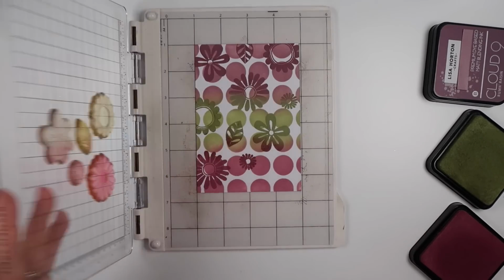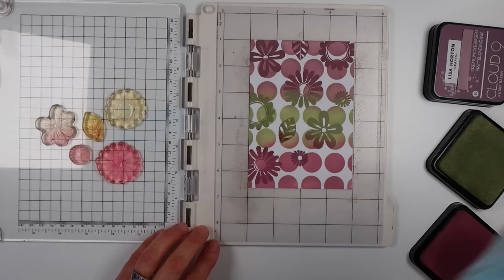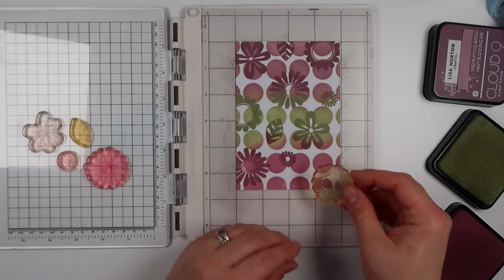And to avoid those sharp edges, like I said, you can use an ink blending tool and soften those edges. So you can see here I'm just working my way down the card, moving my stamps as I go, and this took less than 10 minutes to do.